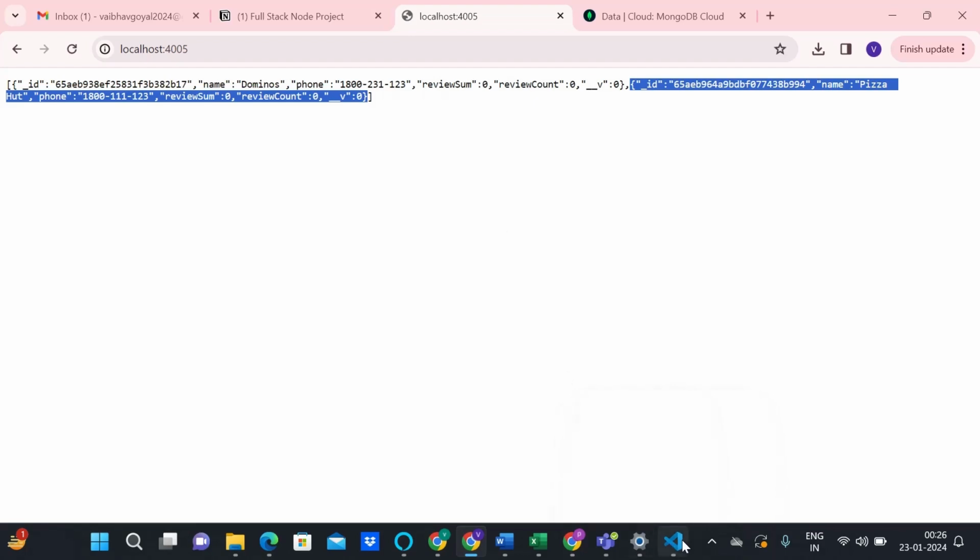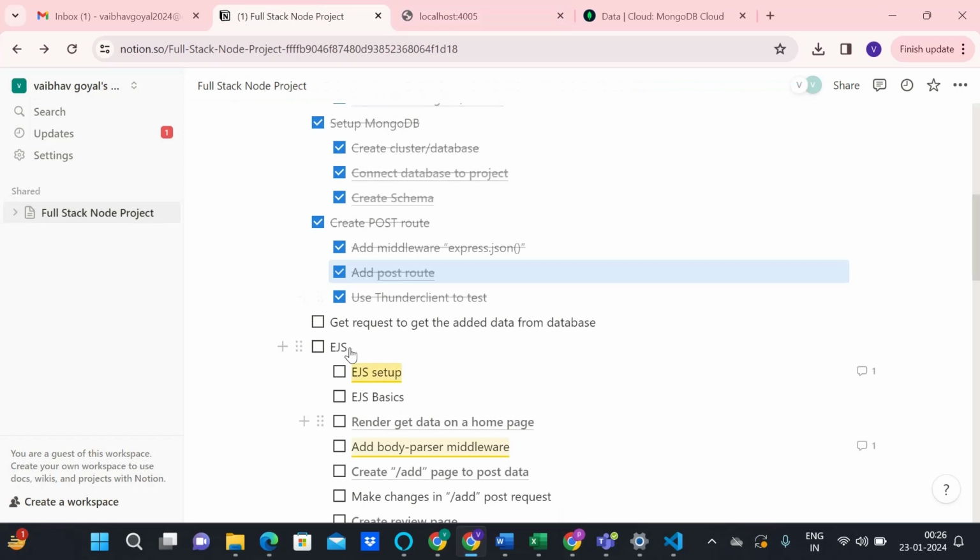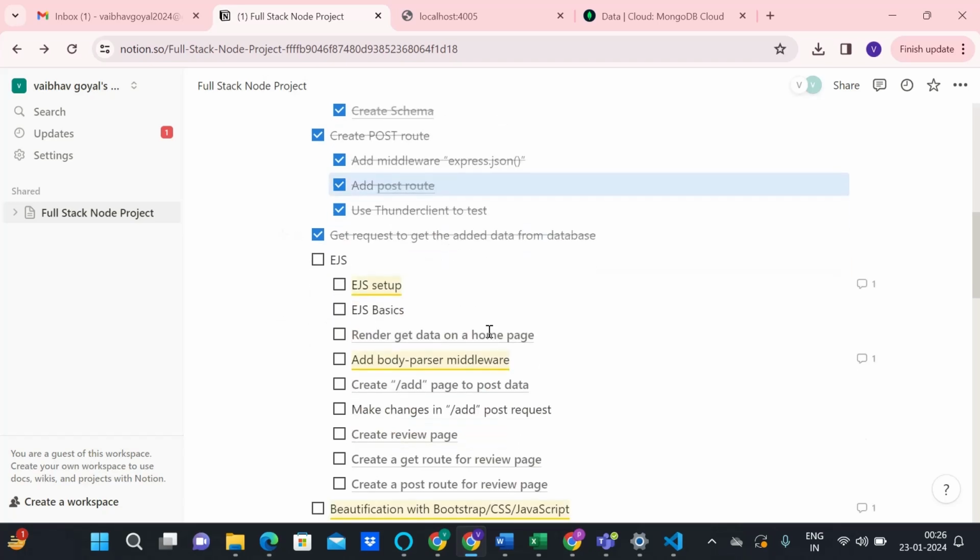Okay, so we have done this get request to get the added data from the database, correct? Now we will see the concept of EJS, embedded JavaScript.